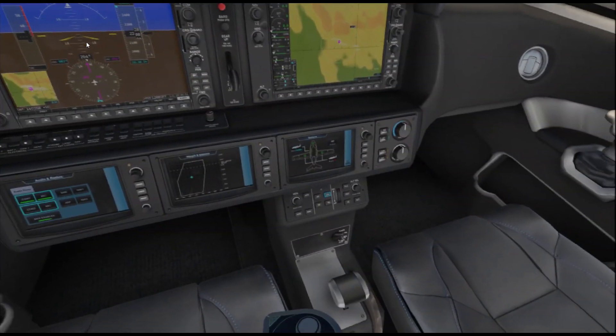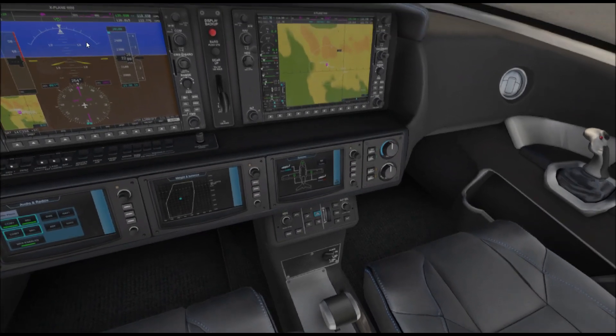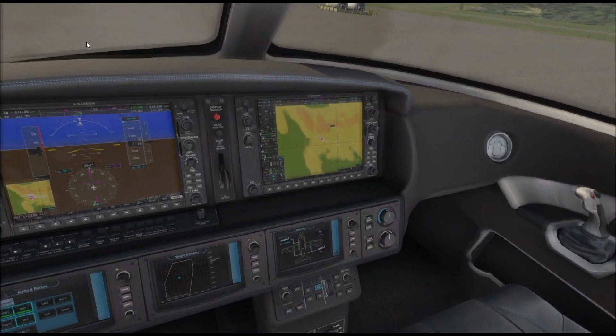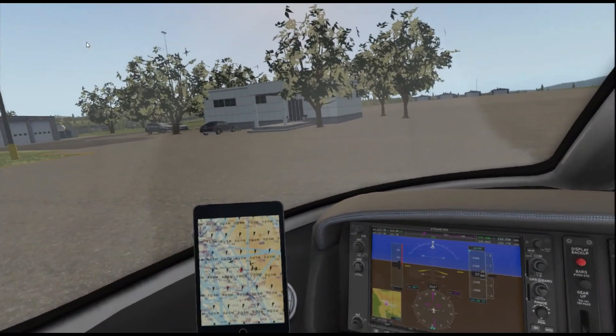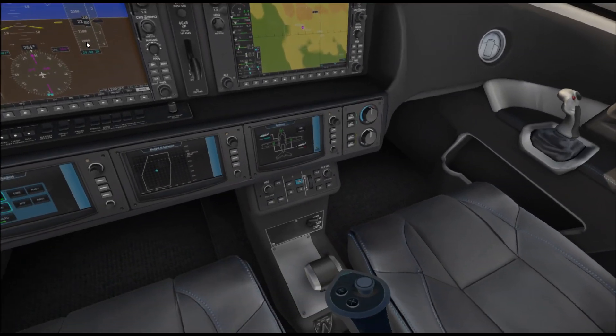When it comes to immersion in a flight simulator, you really can't beat flying with a VR headset. Here I have the Rift S. I think those are on sale right now for the 2019 Christmas season — about 50% off at $349 — so it might be a good time to jump in if you haven't. It's really awesome.